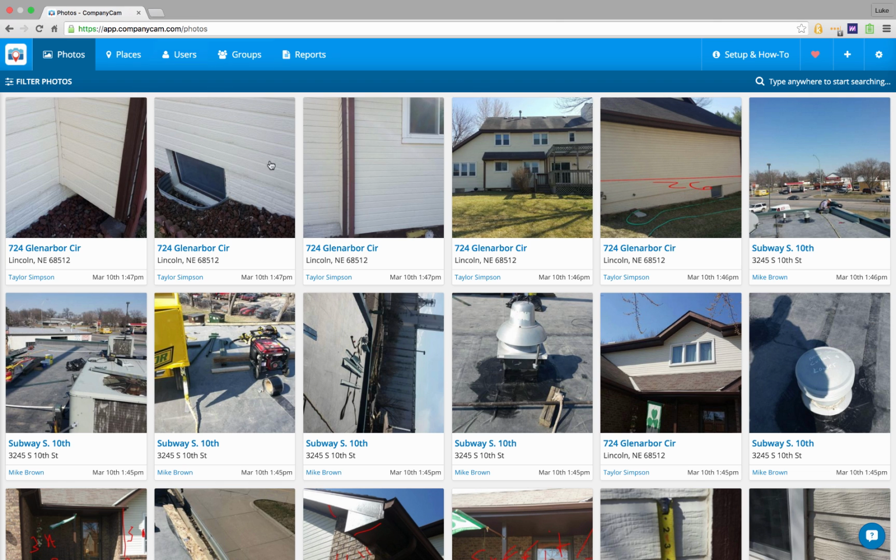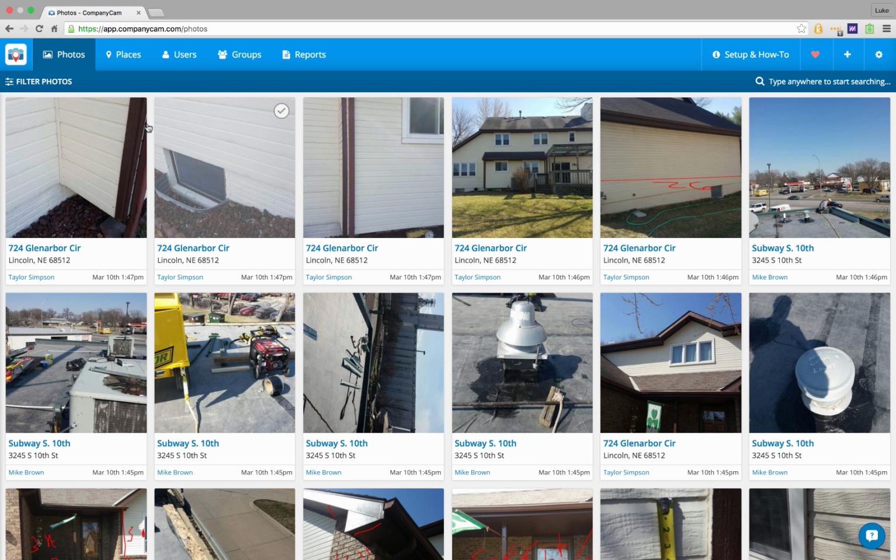Okay, so from here, there's several other things you can do. You see when I hover my mouse over a photo, I see this little check mark in the corner because all of these photos are automatically available within your company, but if you want to send them outside of your company, let's say you want to email some photos, you want to send them over to a subcontractor, to a homeowner, an insurance adjuster. Normally you're uploading those into an email and it's a little bit tricky, right?